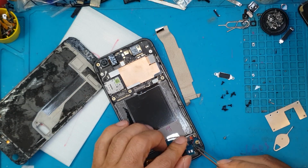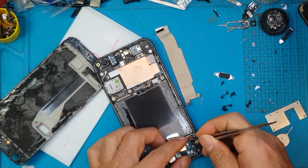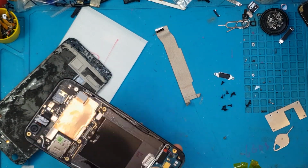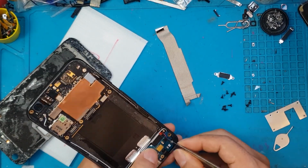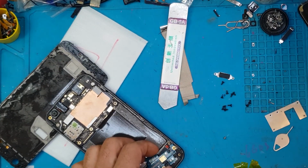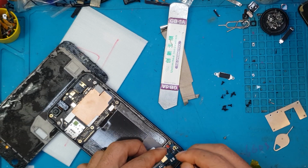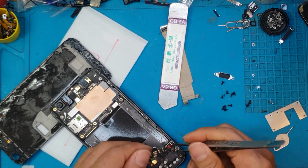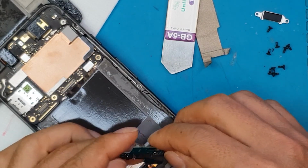We're going to detach it. It's quite complicated with the antenna cables still attached to it. And remove that. Still not removed. And there you go. I'm gonna zoom in a little bit.